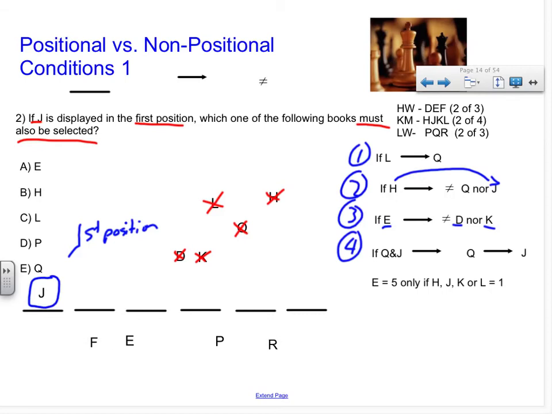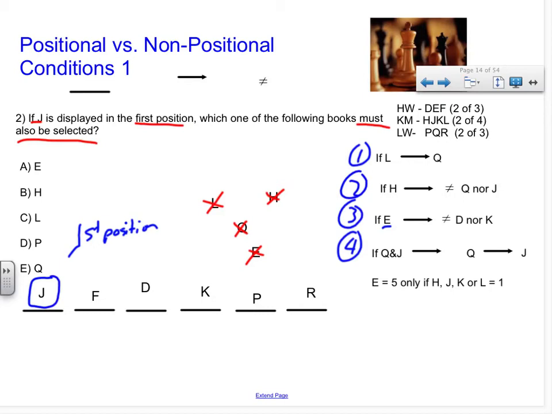So instead of using E, I'm going to bring it up here, and I'm going to bring D and K back down. I will cross out E to eliminate it. And now let's just make sure I have enough letters for the spaces. 1, 2, 3, 4, 5. So we're good to go. 5 letters, 5 spaces. So let's bring them up to fill the spaces. And then I'll just double check to make sure that they meet the conditions.